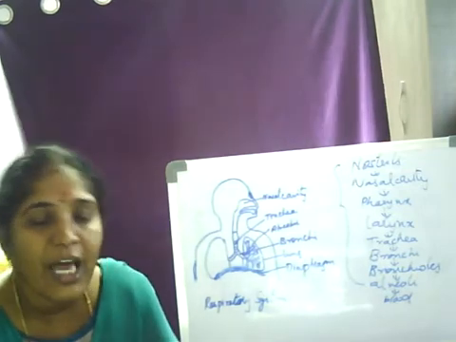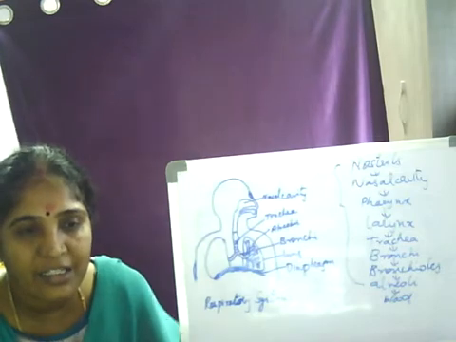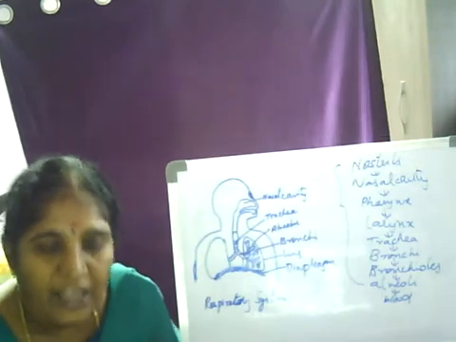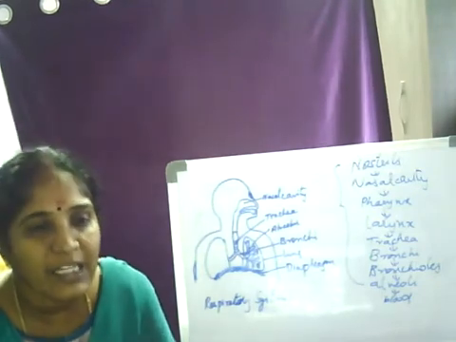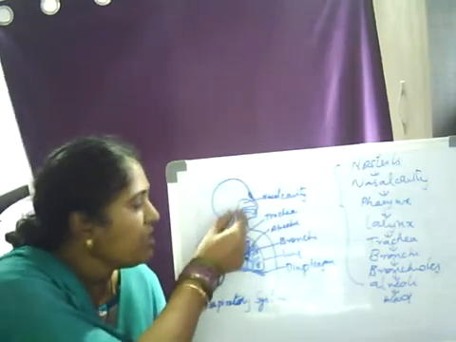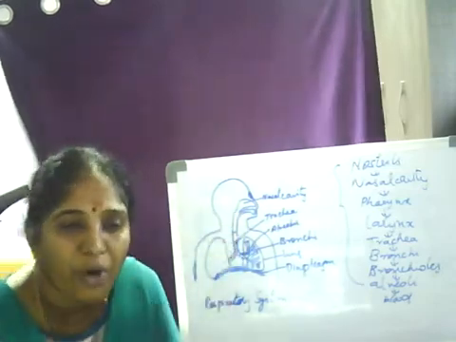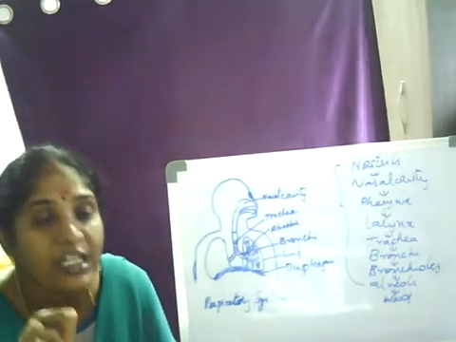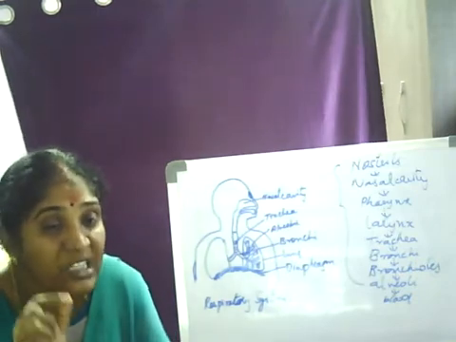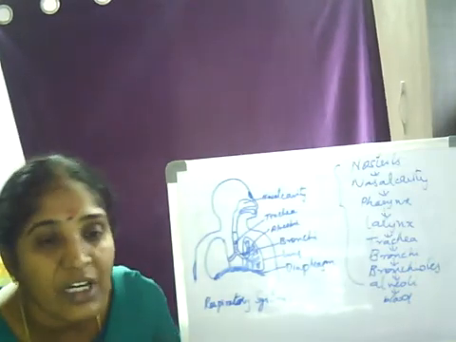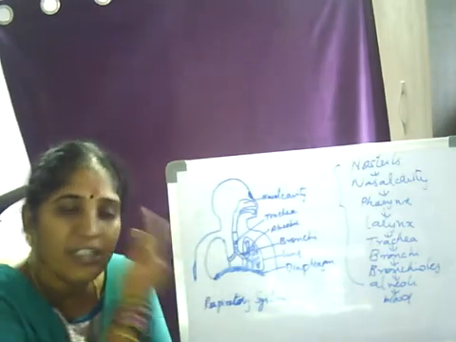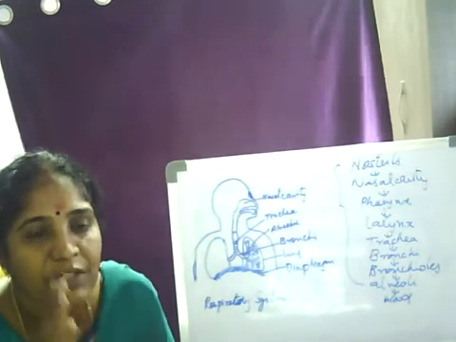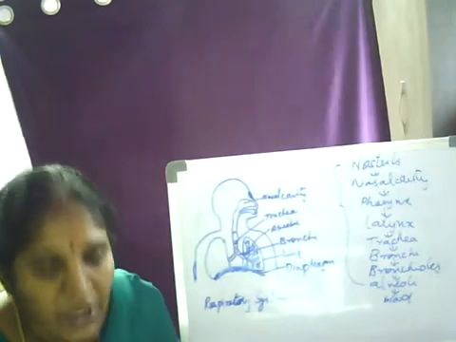Now, this mucus and hair protect us from any dust particles entering into the respiratory tract. They prevent the dust particles from entering. Because the respiratory tract, here I have drawn it a little bit broader, but it is very thin. If the dust particles enter by mistake, they block the respiratory tract. Is that clear? So that's the reason we have hair as well as mucus glands in the nasal cavity, which prevent the dust particles from entering.